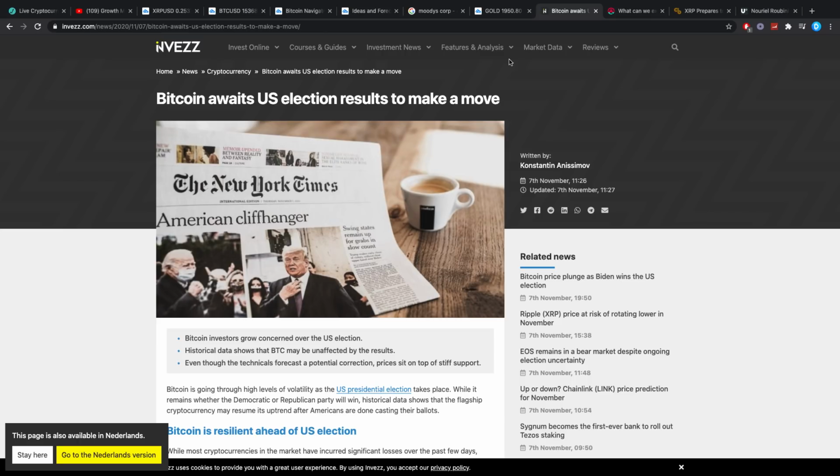That this is the American cliffhanger. This is one of the biggest cliffhangers we've ever seen. And what we're going to witness tomorrow is almost 95% dependent on what we're going to see on this part. 95. I don't think any statements from these presidents is going to change it. No, it is what the stock market is going to do, and whether or not the investments really like or hate that Biden is now on top.